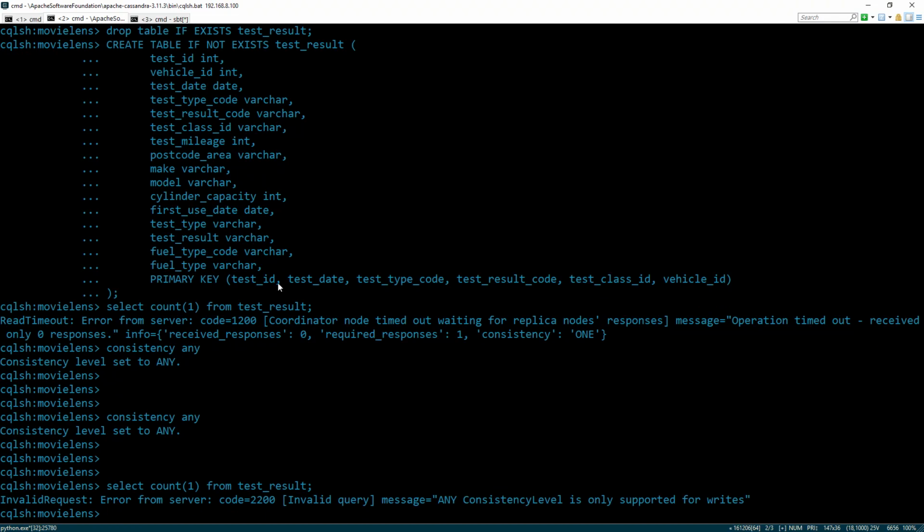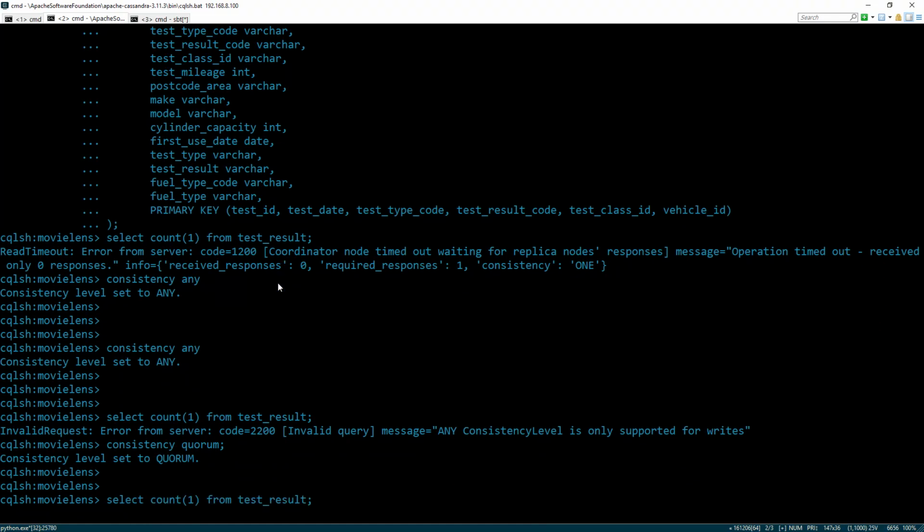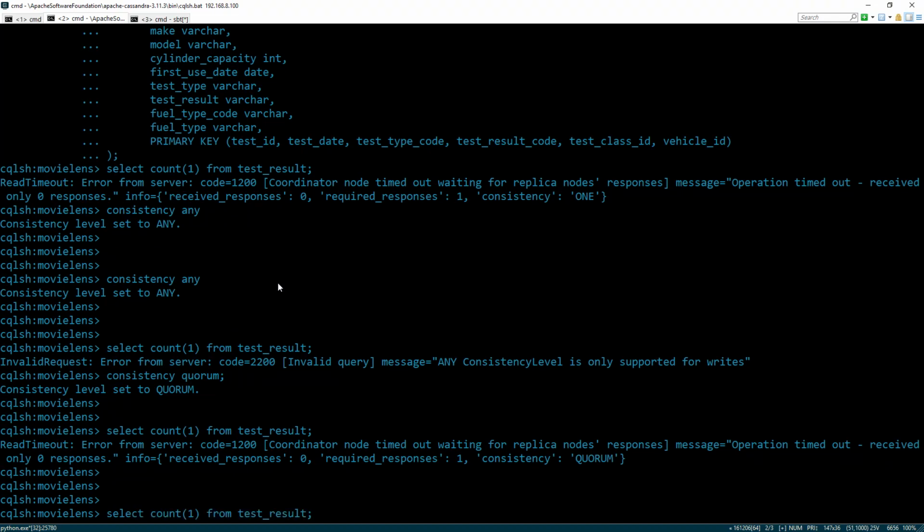And we hit that record, and you see any consistency is only required for writes. Right? Another option is to say consistency quorum. Did I spell that well? Is that how to spell it? Right there, we're still going to get that issue because it's waiting for a quorum. But it doesn't make any sense to do this because I only have 1 node, and that was why I set the consistency to 1. The quorum is definitely 1. All right, so we can set things back to 1.